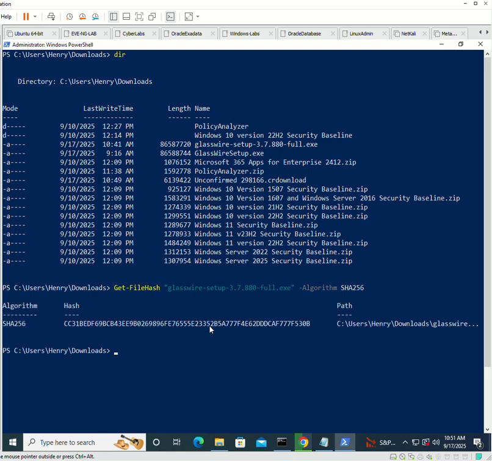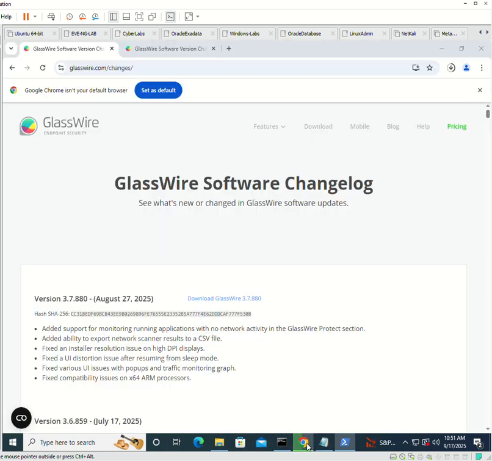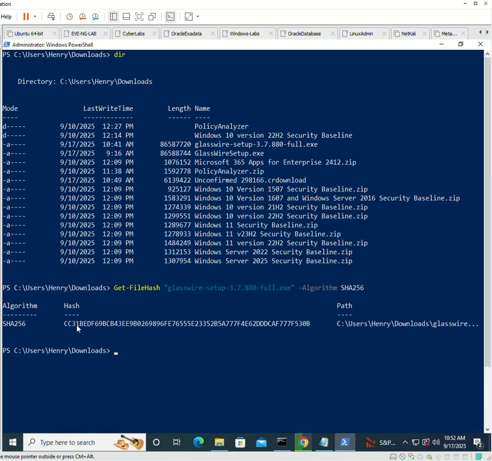Okay, so that's the hash value. If we compare this hash to this one, we see that we have CC31, and then we have F530B. So if we come here, we see CC31 F530B.